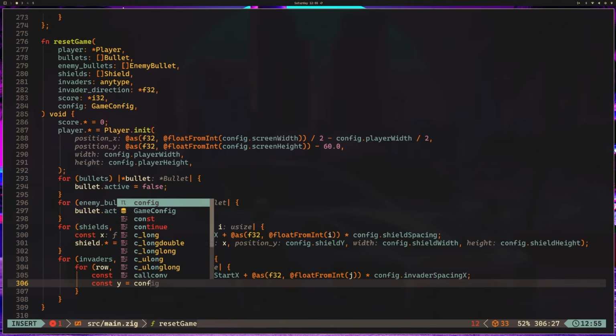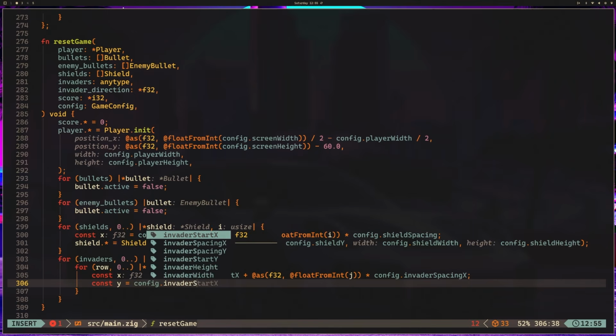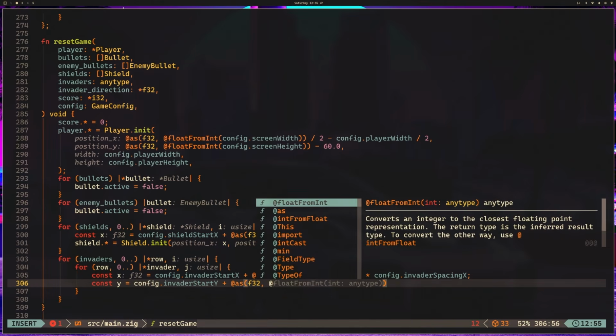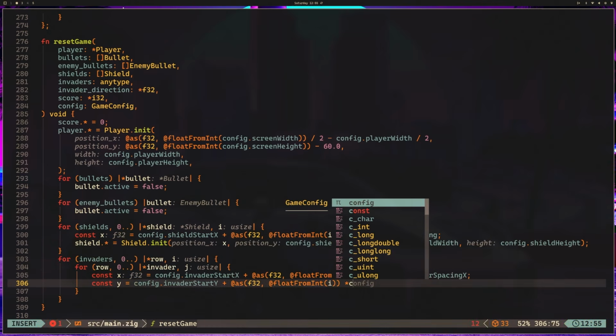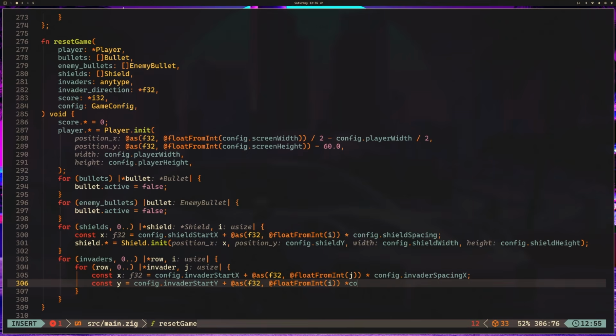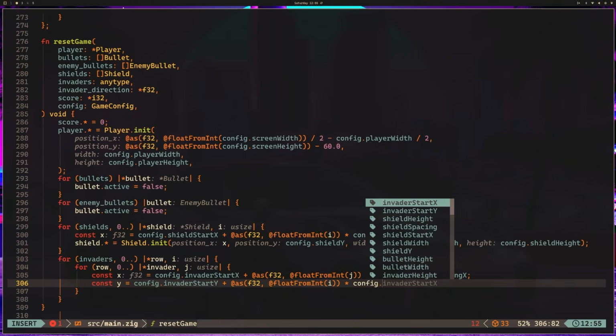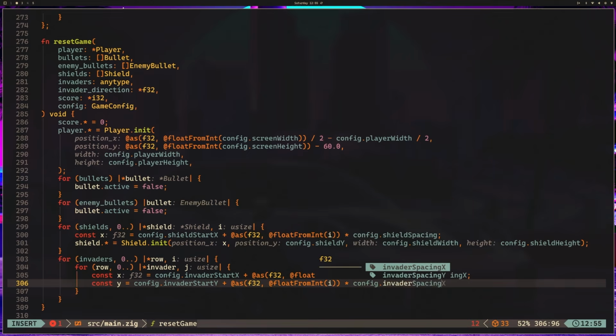Const y is going to be config.invader_start_y plus as f32 float from int i. And interestingly enough, I mentioned any type, but you can see that the type for float from int is also an any type. And we have our config, multiplied by our config.invader_spacing_y.